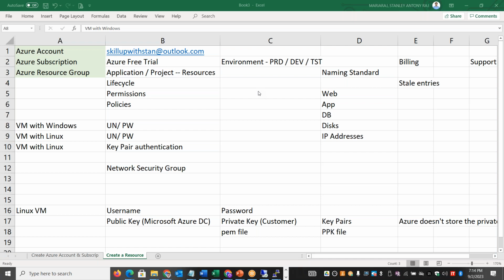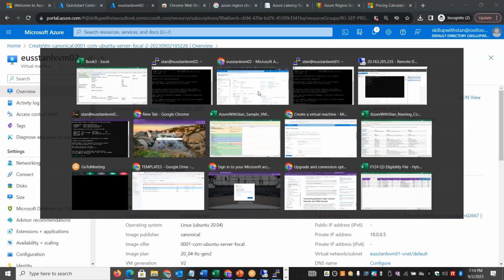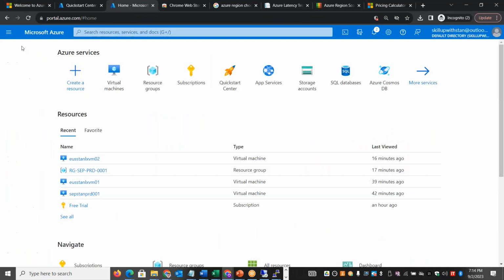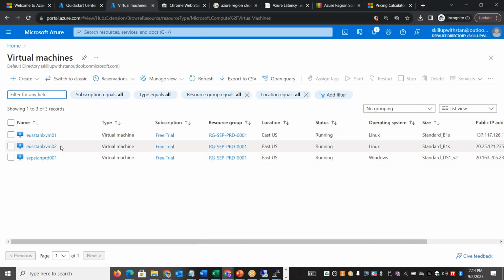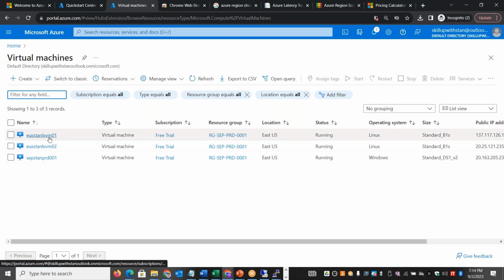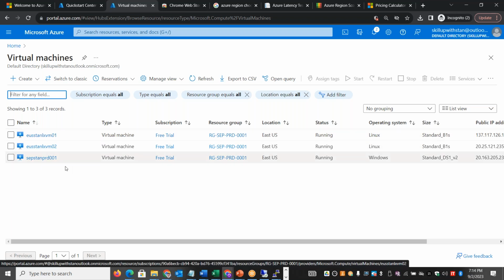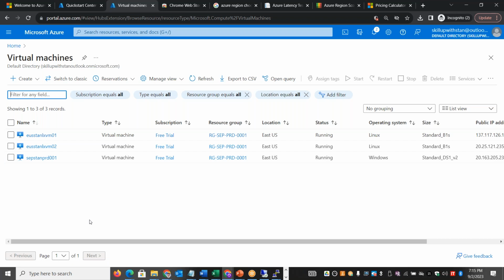Okay, so now we have created virtual machines, right? For example, we have created 2 Linux virtual machines. It might be for the same project. When you create virtual machines without considering the availability option or high availability, there are chances that both these virtual machines will get impacted when there is a server outage or a network outage, or if there is a storage outage going on, both the virtual machines might get impacted at the same time. So how do we avoid it?